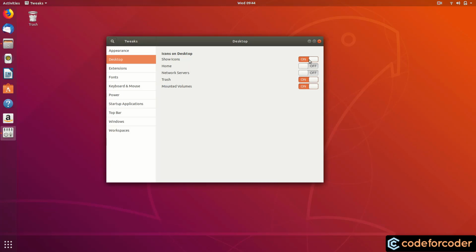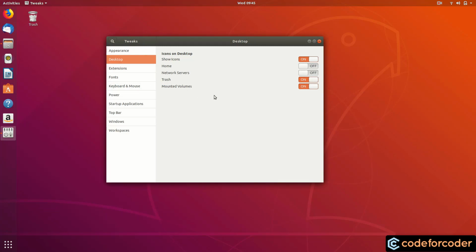You can also manage the Show Icons and Home icon from this desktop appearance tab, and you can see that Home is also there. This is a quick access to the other directories and other stuff. Actually, I don't want that Home right now on my desktop, so I just toggle this on/off button. This is the one-step process to manage the trash and all the primary things on your desktop.